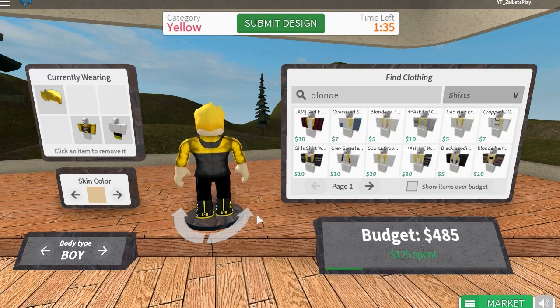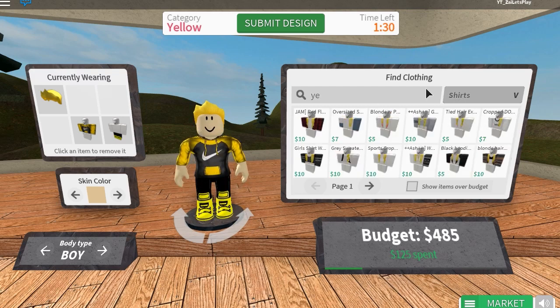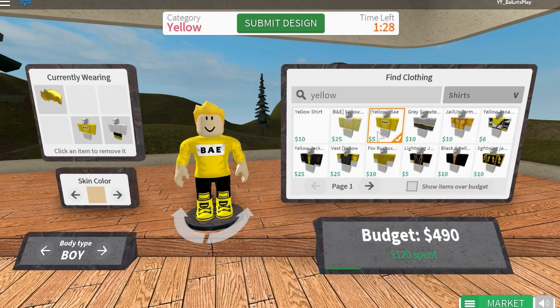Let's go check the shirts one more time before we make our final decision. So, let's go with yellow. So, it was bae. A bae. Come on now. It says bae. We've got to go with that one. I think he looks good. Let's go ahead and submit this one then.